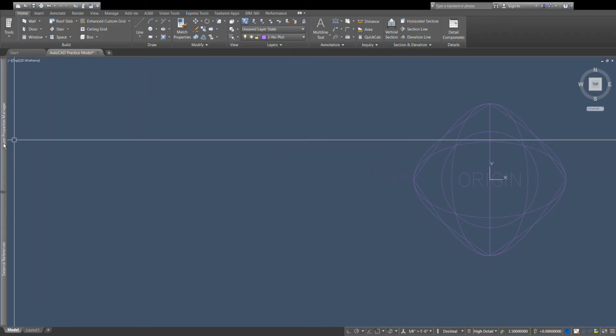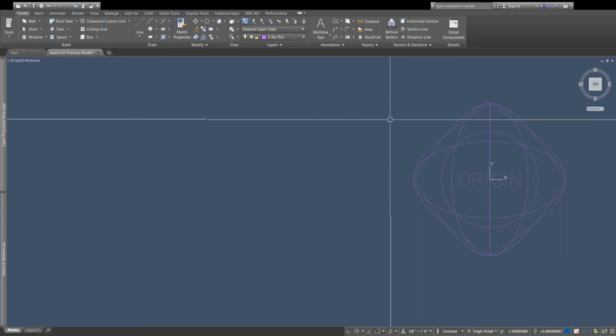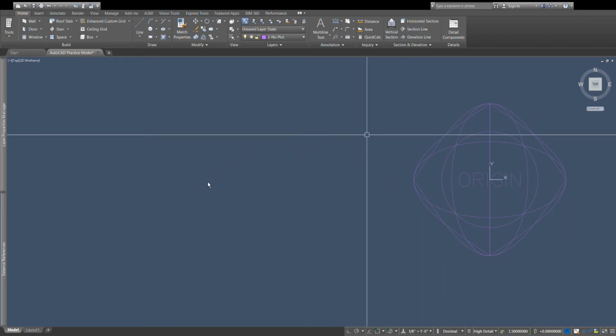The Layer Properties Manager, which is this over here, is a good example of something that is docked and has auto hide. So this is docked, which means it's all the way over here on the left, and it stays showing as long as my cursor is on it. When I take my cursor away, it goes away. So that's what those things mean. And showing means if it's actually active.